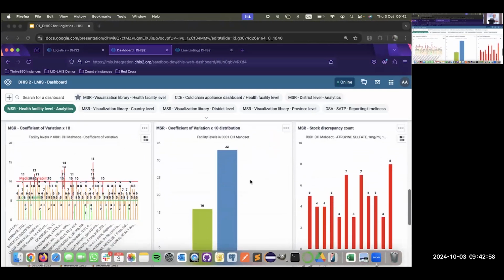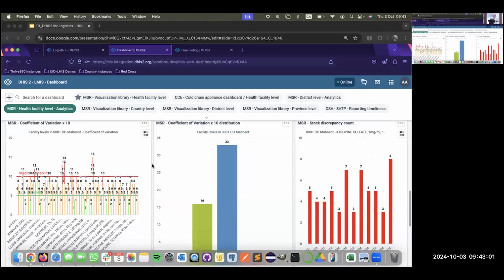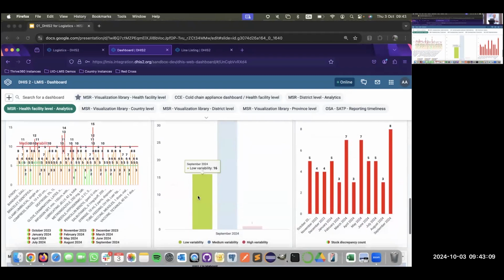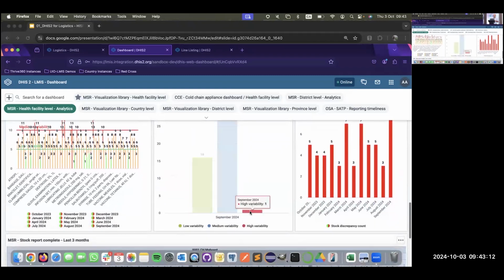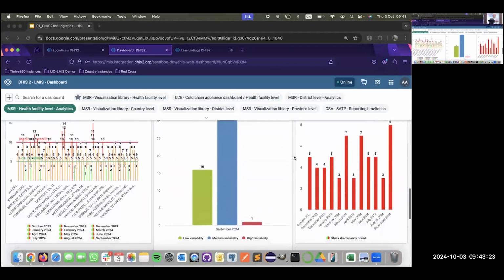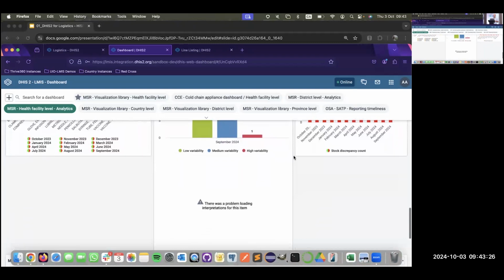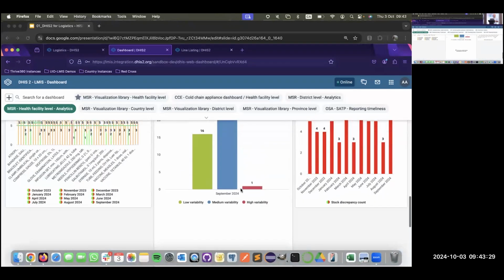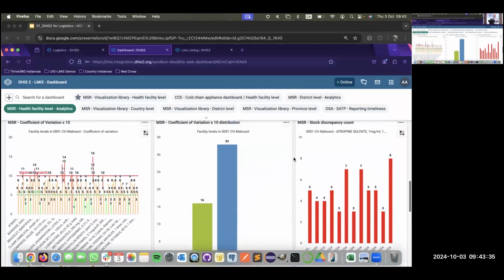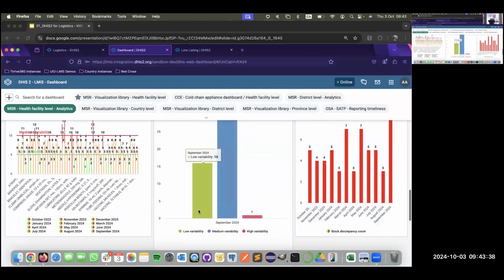Multiple other things. Here you have coefficient of variation. This is just showing the variability of their demand for any one product. Is this a constant request or very stable with low to medium variability? Or do you have high variability for a single item here? And for any of these that may be a bit more complex to understand, we can show details. This is something which we saw also in the visualizations and analytics session in the first day. Of course, problem loading. You can open the details, and this was working just as soon as the instance is back online, you'll be able to see an explanation of what this means.